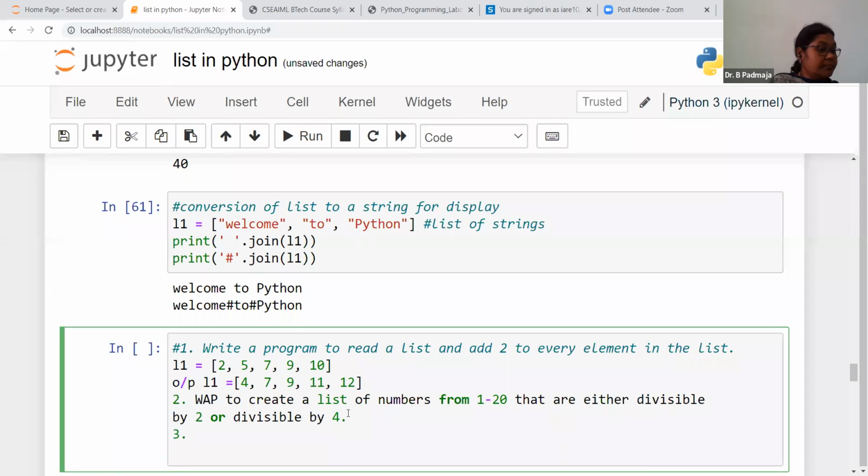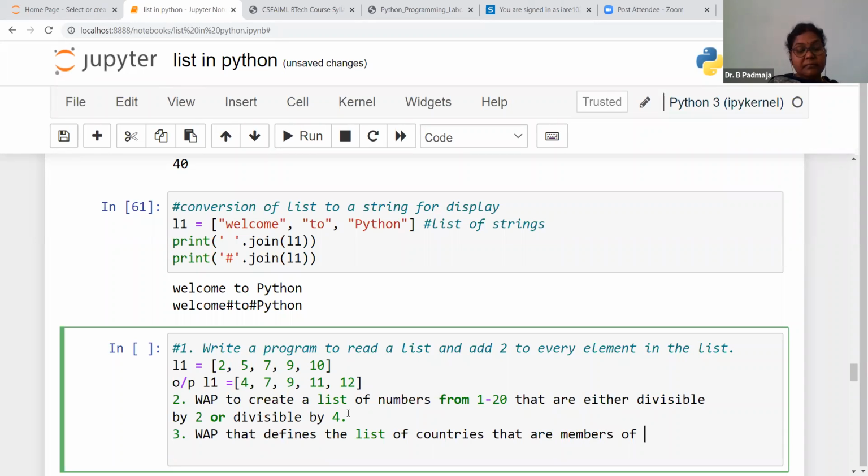Third question, you write down. Write a program that defines the list of countries that are members of BRICS.